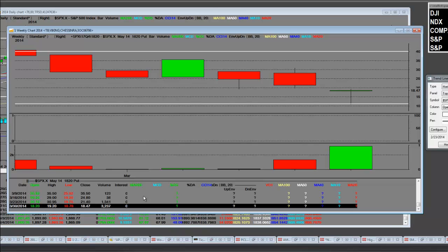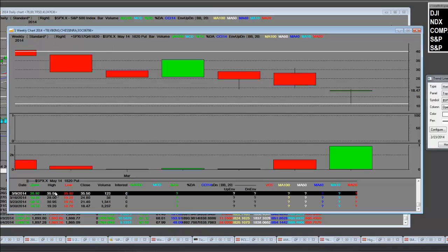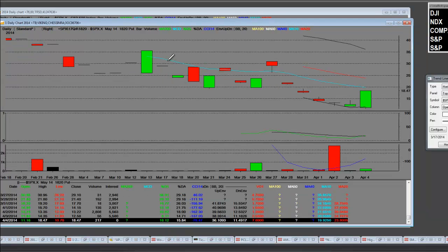So when we take a look at where we're going to buy this level, we're right up here, and these were the levels over here. These contracts have a long ways to go up, and they're going to go up. 35.50 was the high on the 3.9 weekly now. This is a weekly snapshot of that put option. Clearly, here is the put side for a daily chart, and you can see these were extremely wholesale for us to buy.